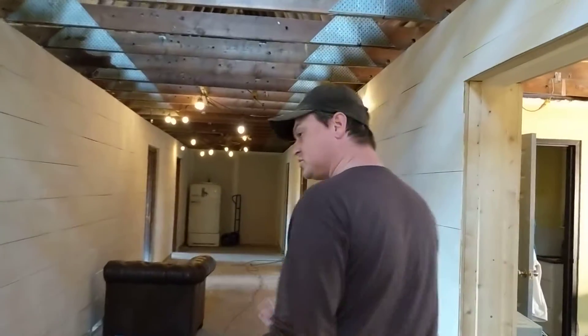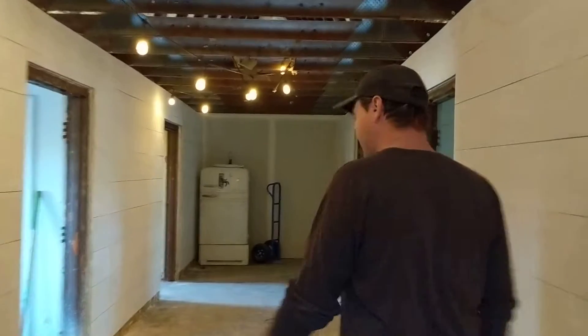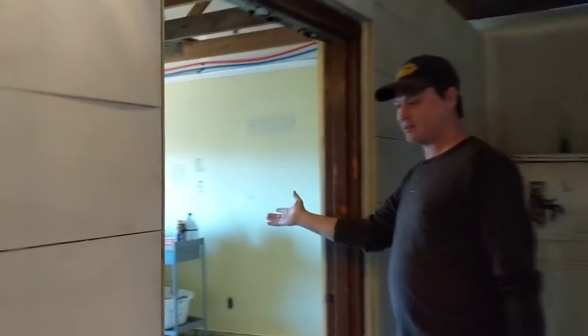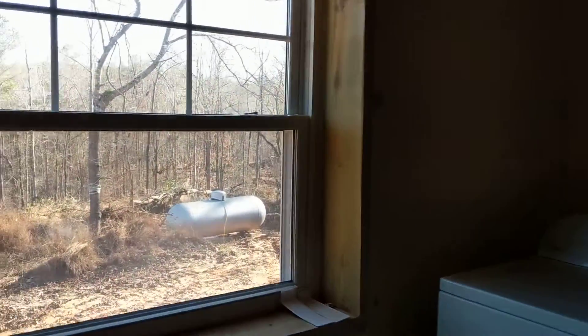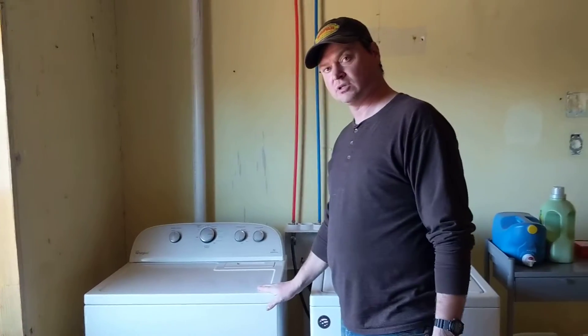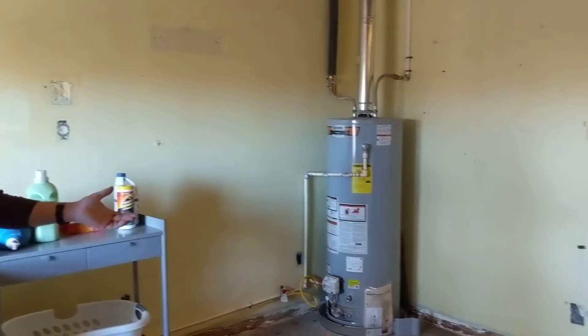Let's go ahead and show them the washroom now. The washroom, of course, like most of this place, is unfinished, but we now can wash and dry clothes — you can hear we have a load being dried. We're on an actual big tank of propane now. We got a 500-gallon propane tank — I call it a pig — and we're running off of that. We've got a propane dryer and a regular washer, and all of our heat, aside from the wood burner, is going to be propane.